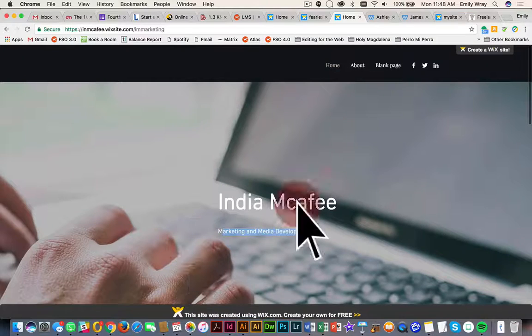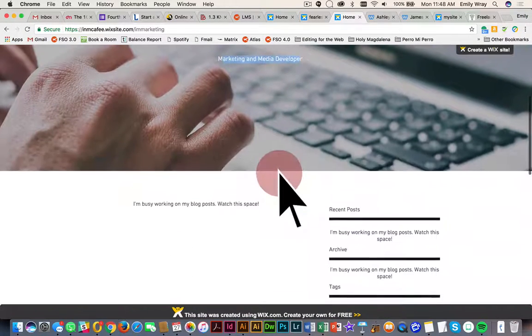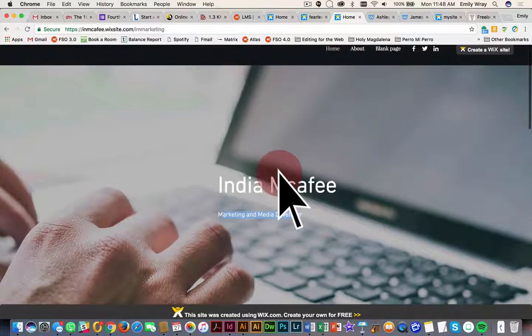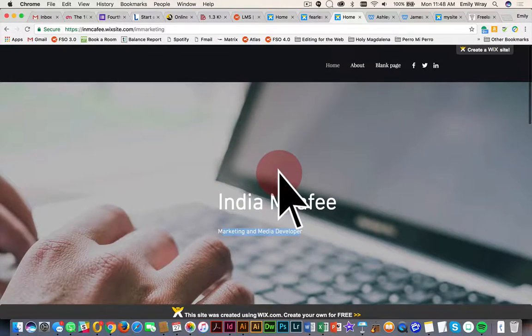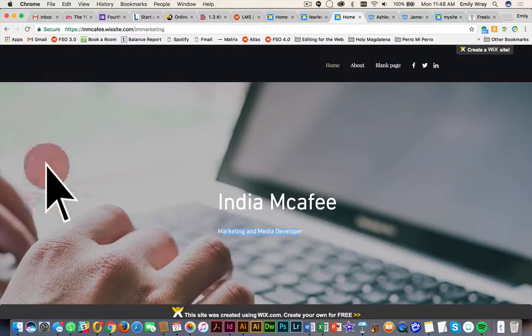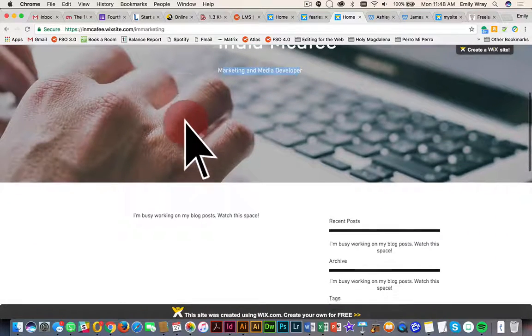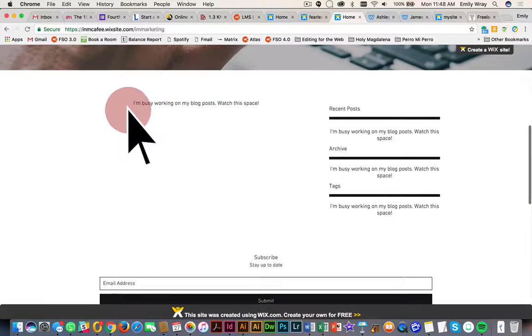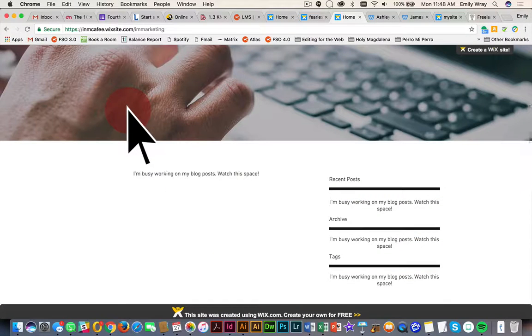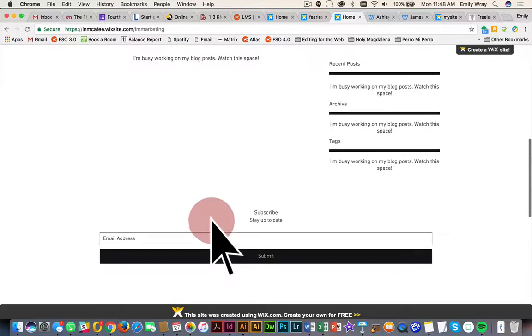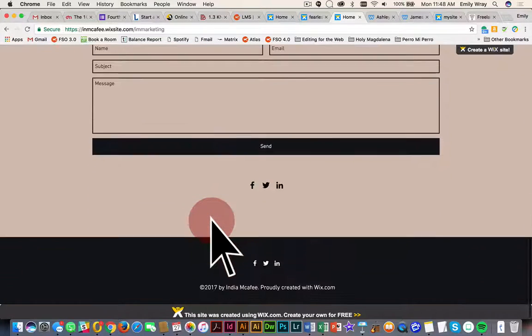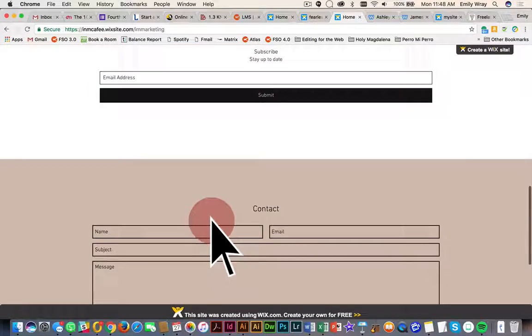Another thing here, you've got a nice image of someone working at a computer in the background, and it takes full screen here. But think about the value of this area above the fold, and are you maximizing the usage here? There's not much else on this page besides a contact form, and it looks like a space for some blog posts that don't exist yet. So this is all pretty bare, but it is a start and a good foundation to build on.